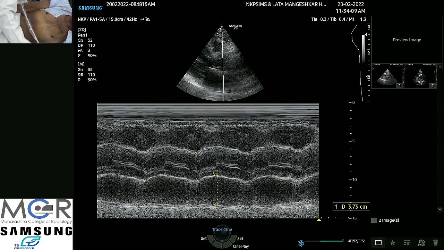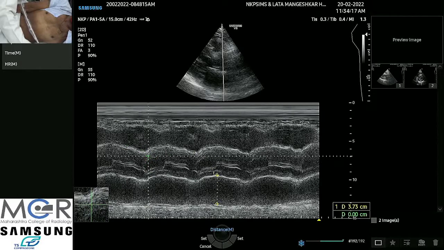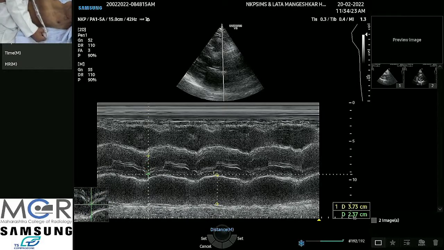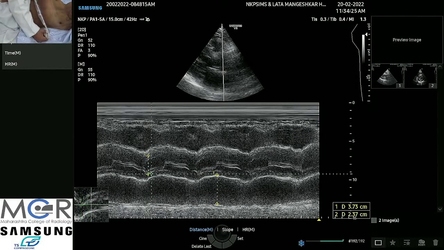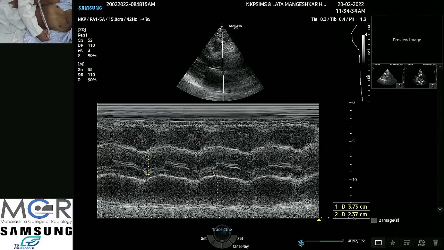Then, as I told you, you can also measure the excursion of the aortic cusp. Here you can see the aortic cusp excursion. This is 23. If it is less than 19, this may be suggestive of some restricted opening. This is the central closure of the aorta. If aortic closure is not central, if it is eccentric, either close to the anterior or close to the posterior wall, then this is suggestive of bicuspid aortic valve. But it is central, so this is a tricuspid aortic valve.